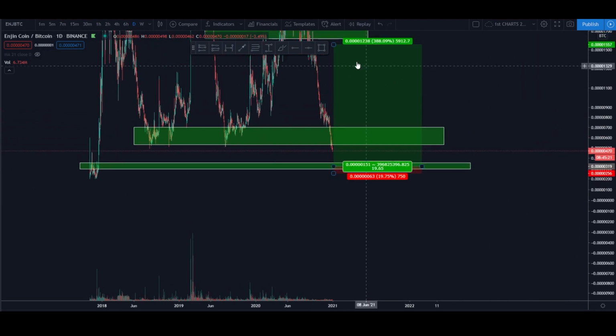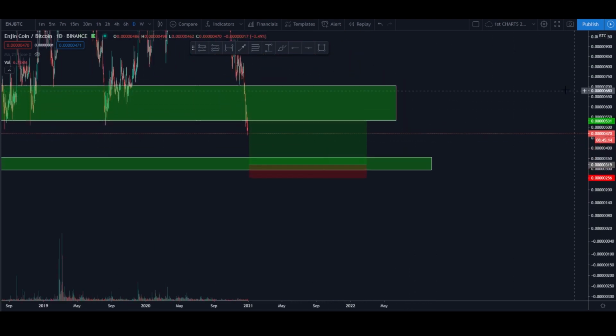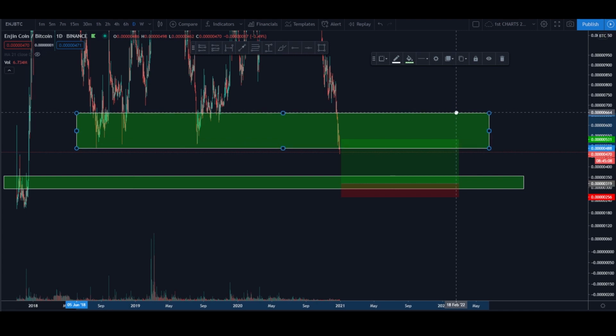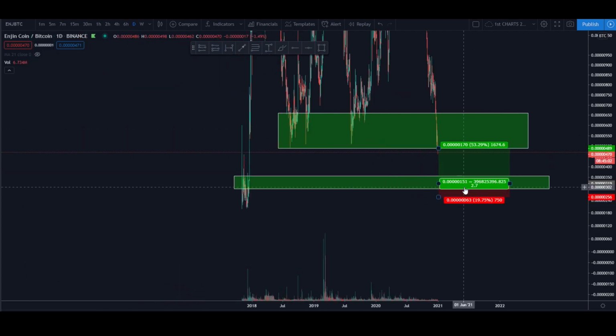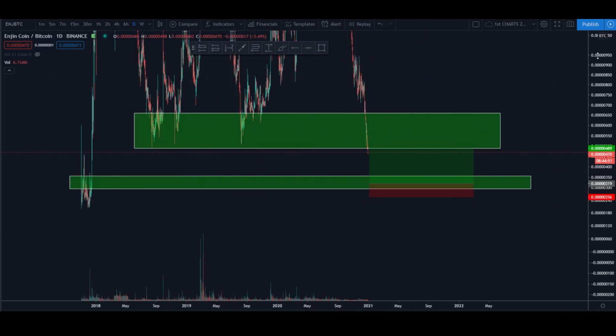But you also have to understand one thing, right? This time around, our profit take is absolutely huge. The first profit take I would go after is absolutely massive. Even if I front run this box a little bit so that we secure ourselves, we still get a juicy 50% profit on the first take. And that is after 2.7 R, right? So the R isn't the best because our stop loss is wide, but the first profit take still makes up for it. It's still a pretty decent profit take.